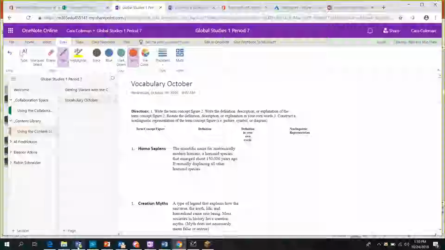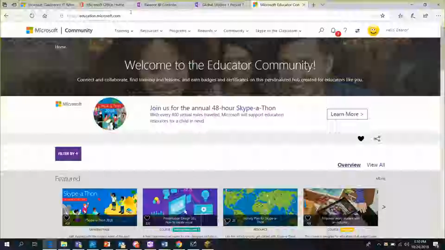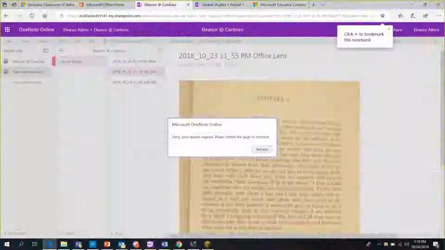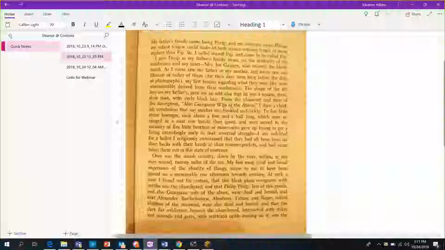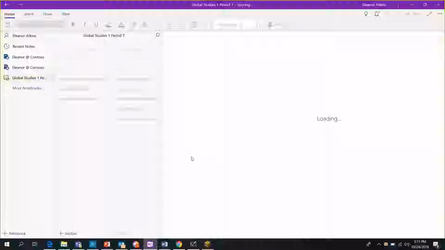So if I went into the student's OneNote, which would be somewhere over here, there we go. So I'm going to open up that notebook.